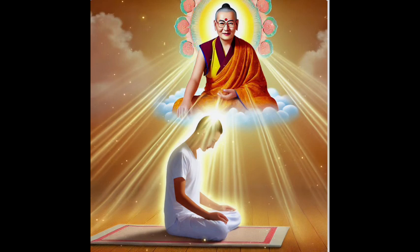Special times to do Guru Yoga. Guru Yoga can be practiced at any time, but there are special occasions when it's considered particularly powerful. These include early morning. Practicing at dawn can set a positive intention for the day and ground us in our spiritual purpose. Guru Rinpoche Day. On the 10th day of each lunar month, practitioners honor Padmasambhava, the renowned guru in Tibetan Buddhism, making it an ideal time for Guru Yoga.